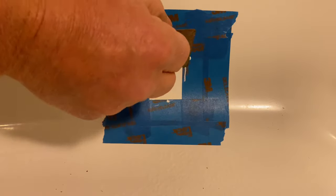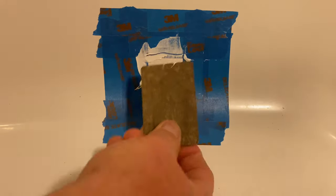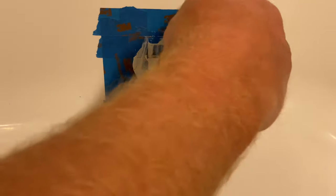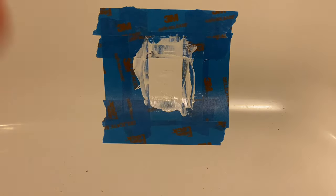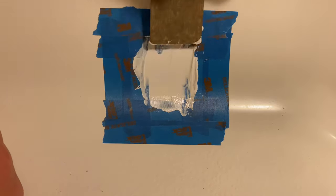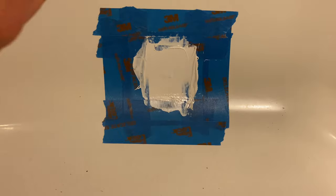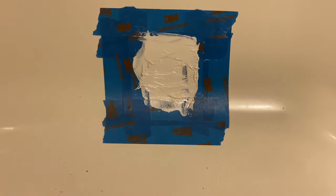Once I get it packed full, I'm going to use my laminate sample to smooth out the area that I'm doing the repair on. The nice thing about the laminate samples — they're free samples and you can throw them away when you're done. Just a little tip from HowToBob. I'm going to keep working the gel paste or putty into the hole going in opposite directions and get it as smooth as I can. I want to go a little bit higher than the surrounding area on the tub because once this hardens up, it'll shrink a little bit and I can sand it down.